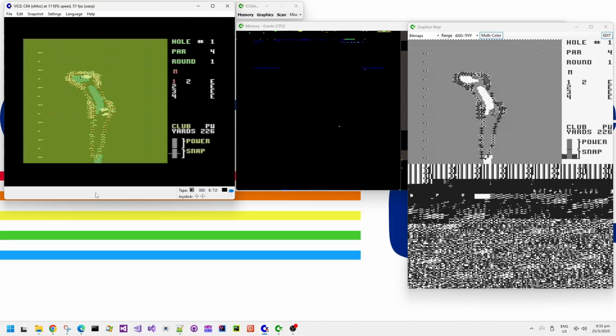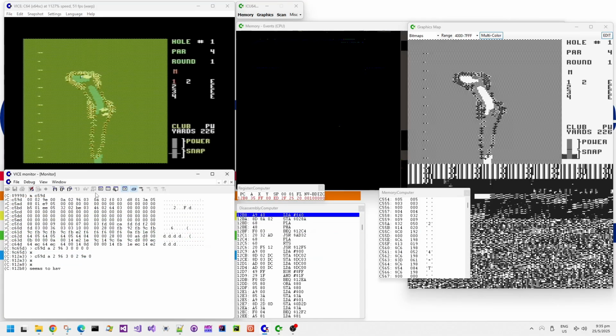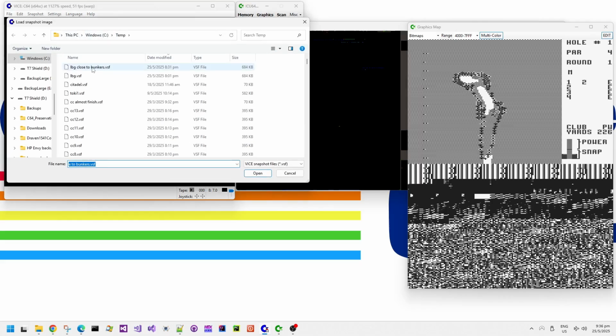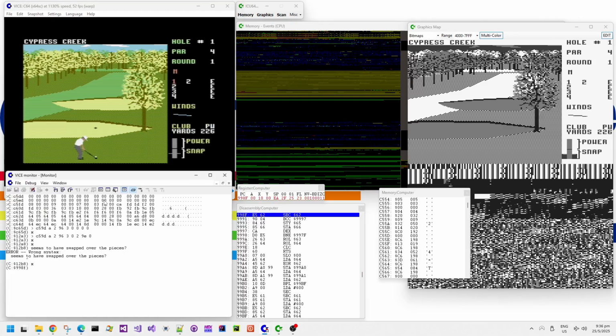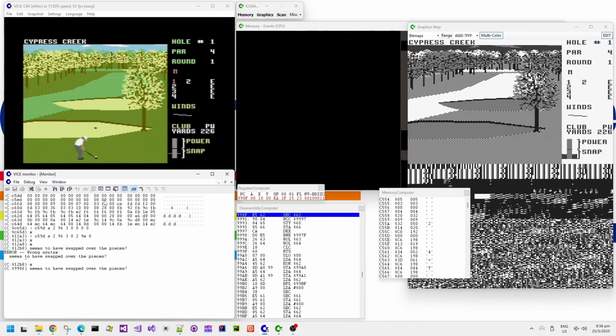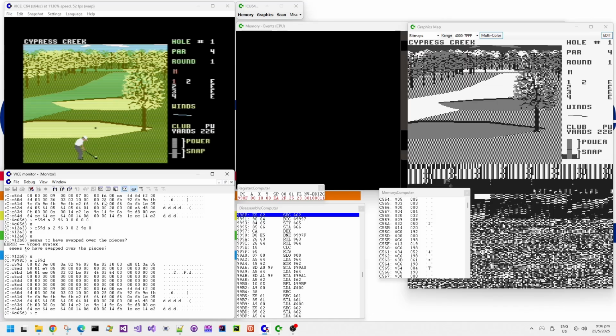Okay, so these do look like positions, right? Because I've swapped over the T polygon for the first part of the fairway polygon. So it seems to be kind of like it. We definitely seem to have swapped piece coordinates, right? Okay, let's load again the old data, right? Now everything's back to normal, right? Now we're starting to understand what those 4 bytes mean, I think. A little bit of experimentation left to do.